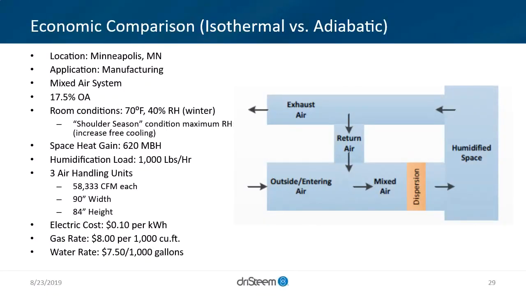So with all said and done, the big hurrah, looking at operating cost of why someone might consider an adiabatic technology is that lower operating cost. The one piece I didn't have in here, as it is definitely variable based on different conditions, is that capital cost. High pressure atomization tends to be more expensive as you compare water treatment to non-water treatment.